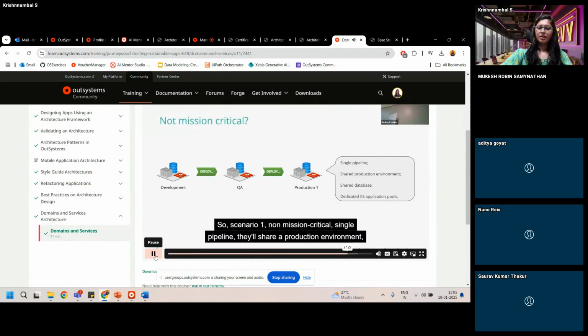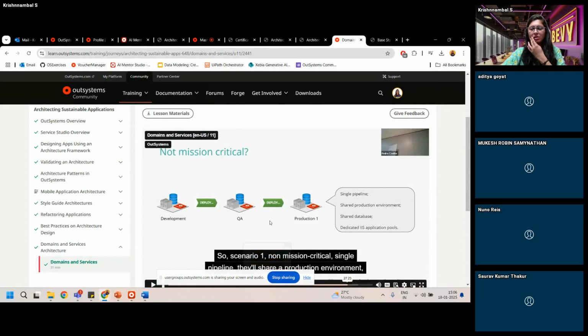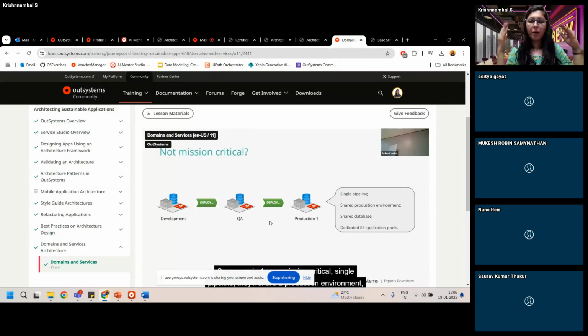Scenario 1, no mission critical. You can skip this video, to be honest, because to me at least, a video should have proper clarity in audio, right? And OutSystems provided videos are top notch. They have very clear audio. You can download lesson material like we saw now, and we will also be able to see the clear partitions of content. All that is available. Now in this video, the main problem is the audio is not very clear.